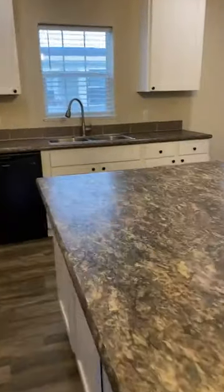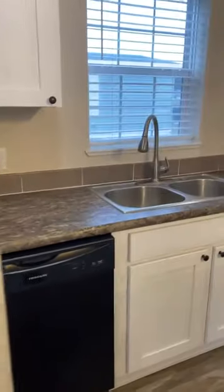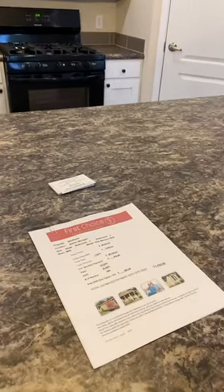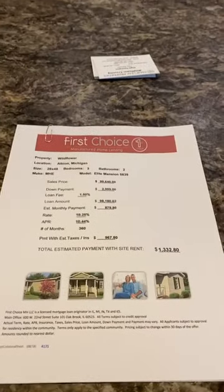We have a really good special going on right now. This home to rent is going to be $13.50 a month. And then to purchase, we have down payment specials — a lower down payment amount. So this home would have a $29.99 down payment, which is going to put your payments right around $13.33 a month to purchase. That is an excellent special — typically it's 5% down or more — so that is a really good move-in special.